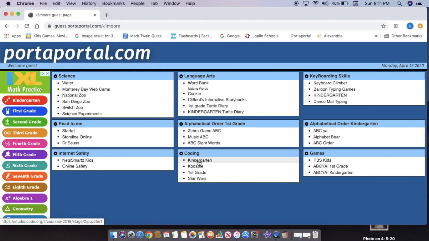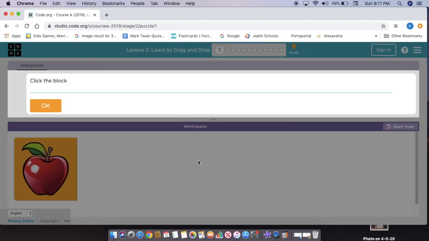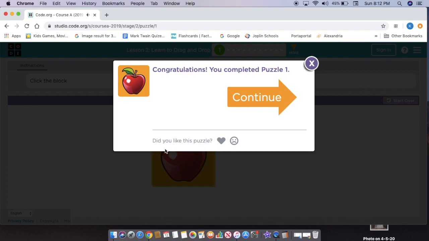So let's say I'm in kindergarten and I'm going to go through here, and if you're a parent of a kindergartner, you might be thinking, oh my gosh, coding, my kid can never do this. But as you can see just from this website here, it starts out very basic, and you're working through puzzles and connecting, and really that's what coding is. You start out putting these puzzles together. You start out coding your characters and having them move, and that is the very, very basics of computer coding.